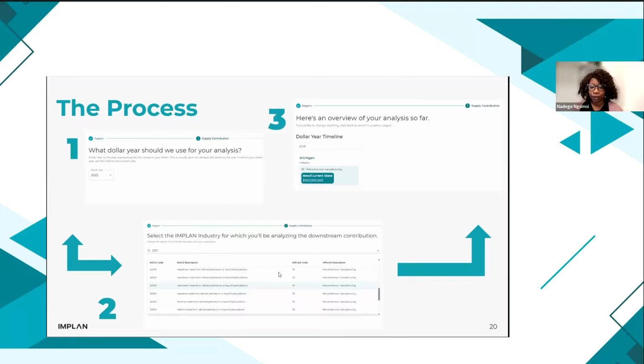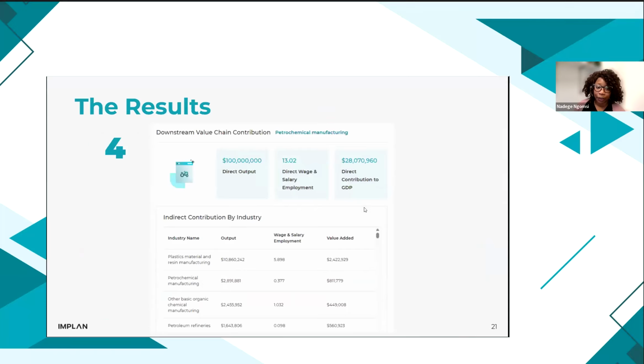They're going to select the NAICS code or the IMPLAN code, and then here you're actually going to put a dollar amount. Because she's requesting a $100 million grant, she's expecting $100 million output. This is very important. She's going to put $100 million in the slide that states the input. And when she's putting that dollar amount, it's not a percentage. Again, IMPLAN will provide her with that summary overview.